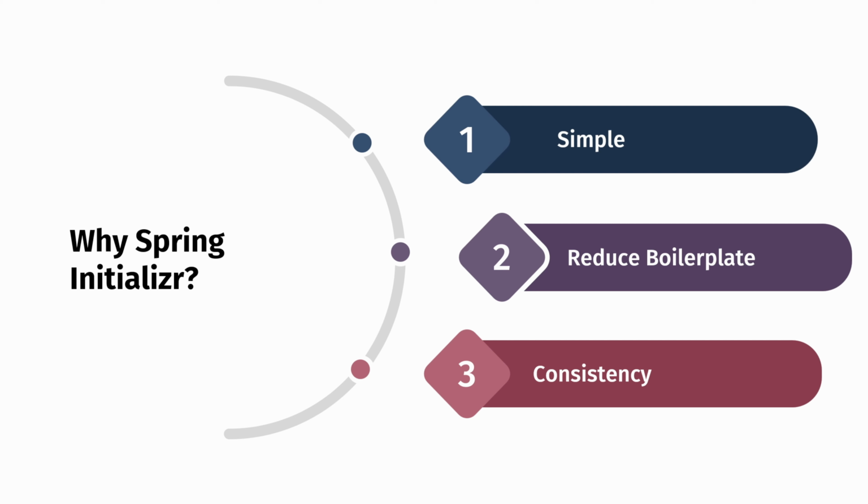Select the options you want from the UI, and you're provided with an archive downloaded to your computer with all the basic scaffolding for your Spring Boot app, which reduces the amount of boilerplate code you as a developer need to write, allowing you to get on with your primary job of implementing business logic. As a side note, it is possible to create your own implementation instance of the Spring Initializr with libraries that you may have developed within your organization, but I'll cover that in a different post some other time. It also provides a consistent project structure for you to work with that is in a format commonly used by lots of developers, allowing for best practices.